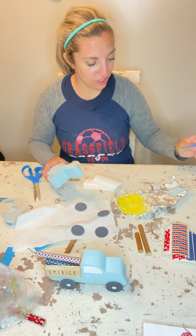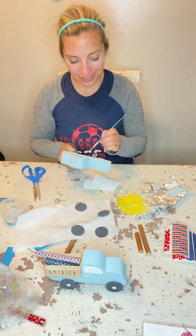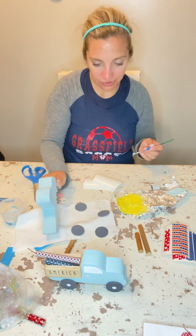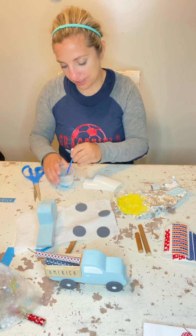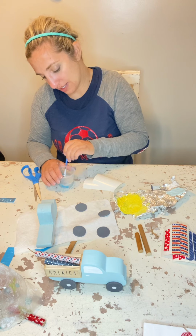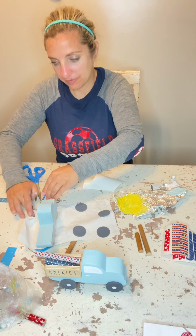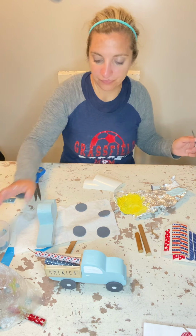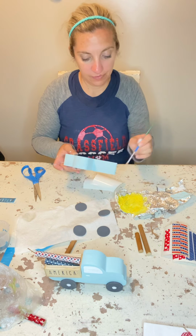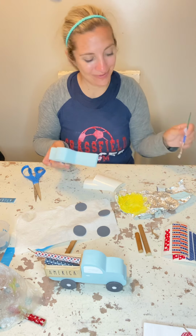I think I can definitely do another coat of my blue. And just think of these as your little holding spot, the wheel areas. Ooh, I think I have some gray. Hold up one second. Somewhere along the lines, I got into the gray accidentally. All right, let's try that. Much better. We have our light blue.